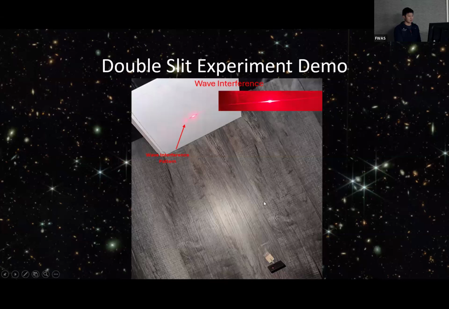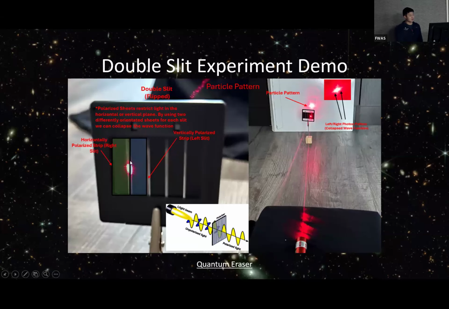Then if I add horizontally polarized and vertically polarized strips, which only allow light to go in either the horizontal or vertical plane, I'm forcing a state of the photon. Then you have somewhat of a collapse into either left or right, so the fringe pattern goes away.